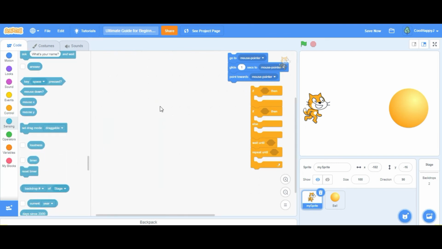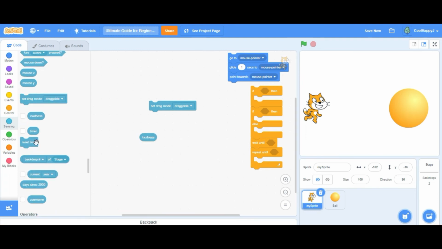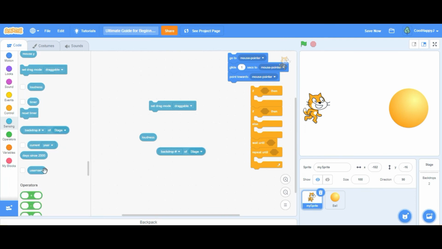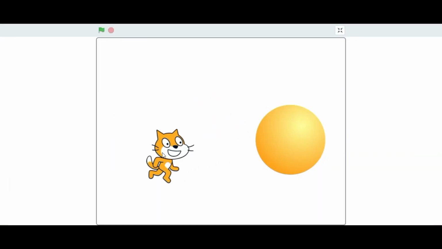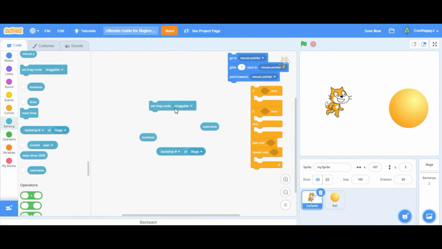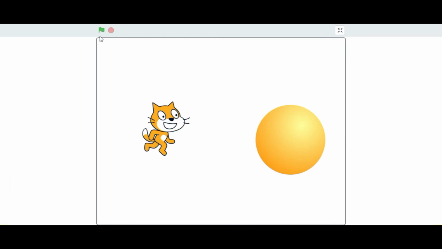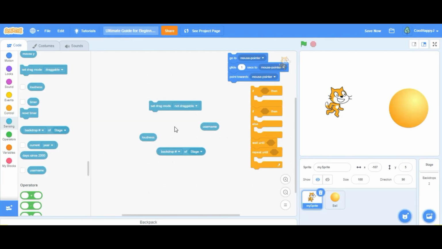Set drag mode, loudness, the timer, reset timer, year and dates. We'll talk about that later. The set drag mode, draggable, it allows you to drag your sprite. It's actually really cool. And if we do not draggable, as you can see, we can't drag it anymore.